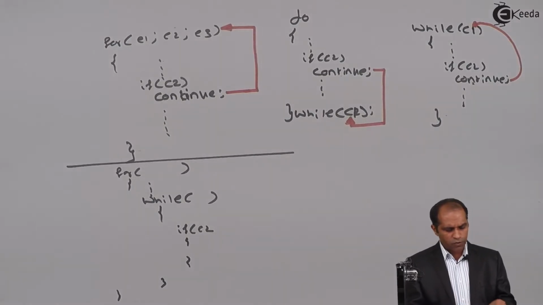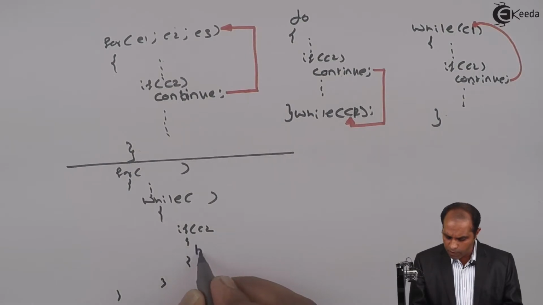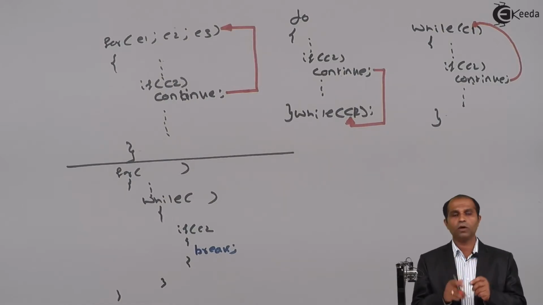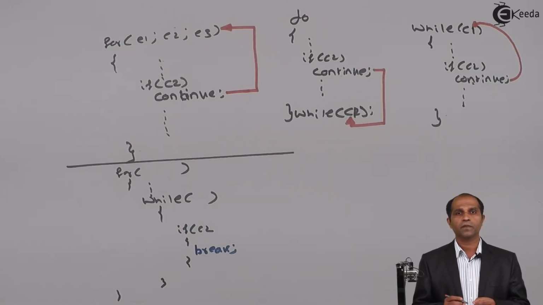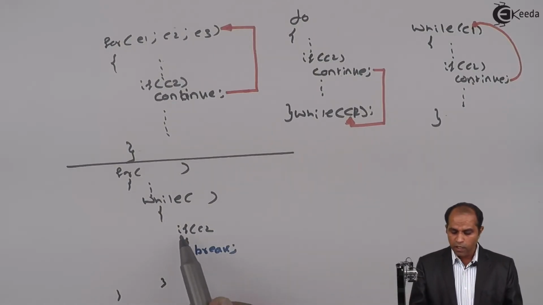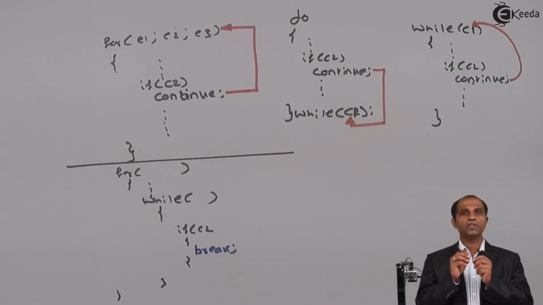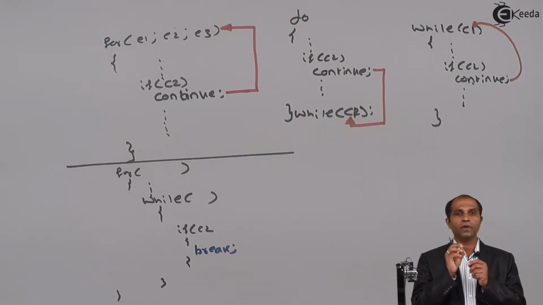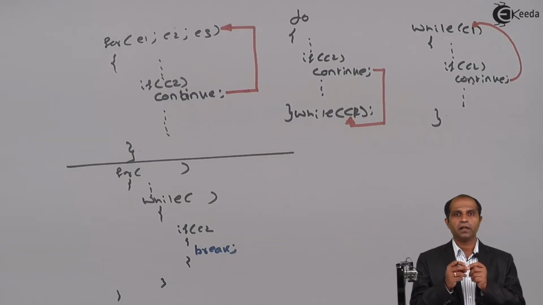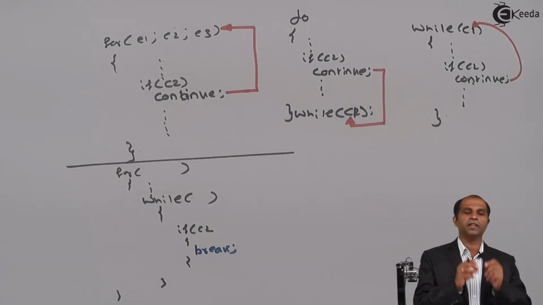Now, let's first discuss with the break and then we discuss with continue. Suppose I have a break instruction at this place. Will this break terminate a pair of curly brackets? No, a break will not terminate the pair of curly brackets. A break will always affect the loop. Here, the loop is not if but while. I've said in the prior session that if is not a looping instruction. If is a selection instruction, which means that the condition is checked and then it will decide whether to ignore or to execute, but it continues.